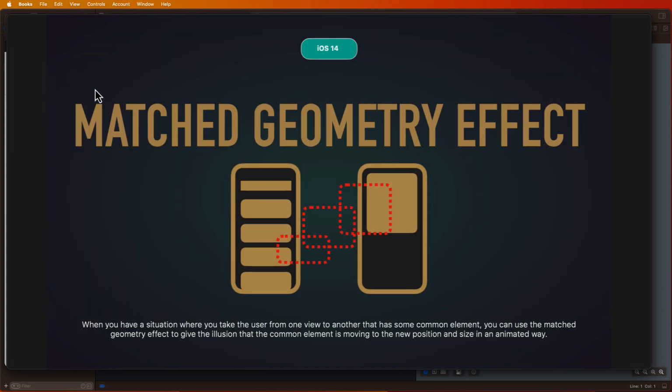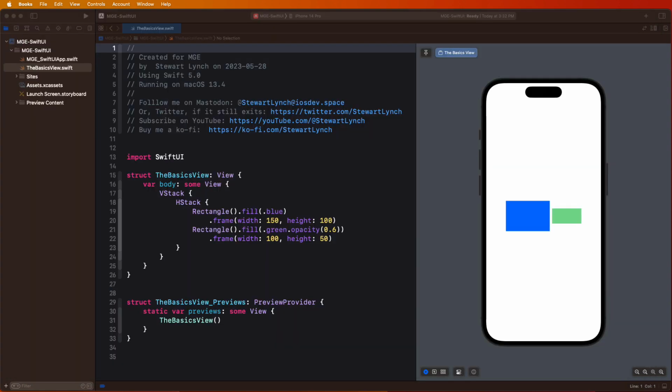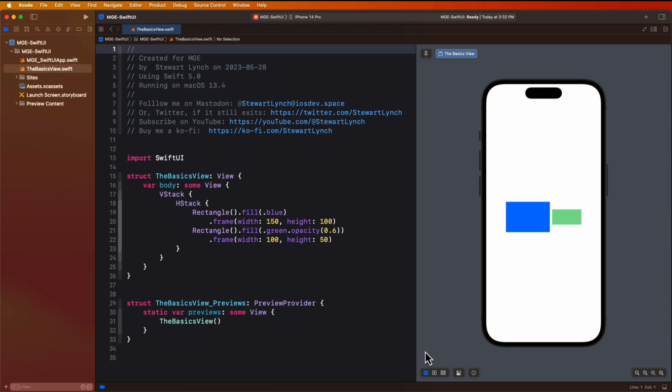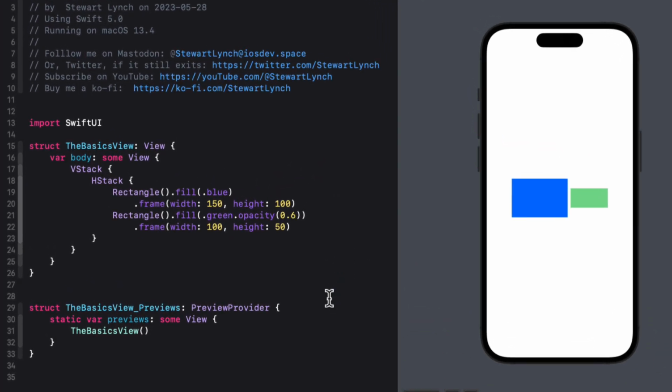MatchedGeometryEffect defines a group of views with synchronized geometry using an identifier and a namespace that you provide. By this, it means that between two views or groups of views, you can match up the geometry, which is size and/or position, and provide an effect to render those changes when you transition between the two views. The type of objects can be completely different, but the objects that you are trying to match up have to be assigned to a common namespace with the same ID, and only one of those views or groups of views can be visible at one time.